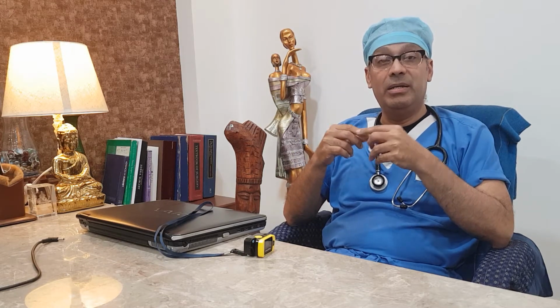The cerebral circulation is made possible by a quadrilateral channel, a four-way channel: the internal carotids on either side in the front and the vertebral arteries on either side at the back. All these four channels ascend up, enter into the cranium and communicate amongst themselves to form a circle called the circle of Willis to supply the various parts of the brain: cerebrum, cerebellum, pons, medulla, and the upper spinal cord.